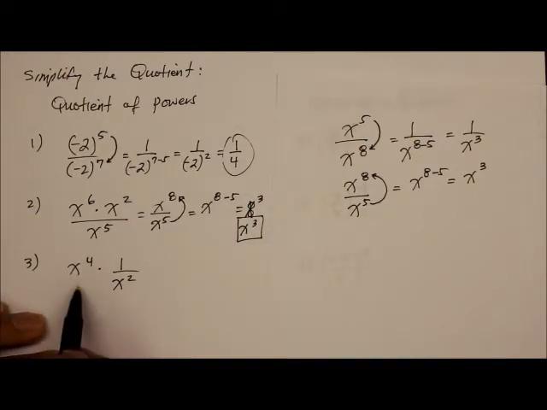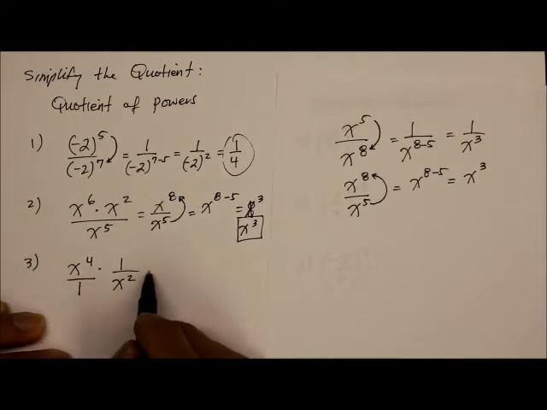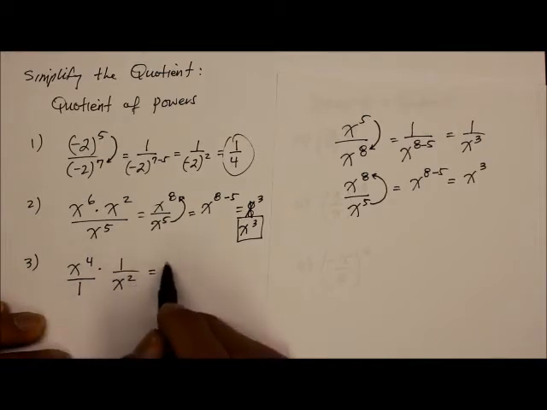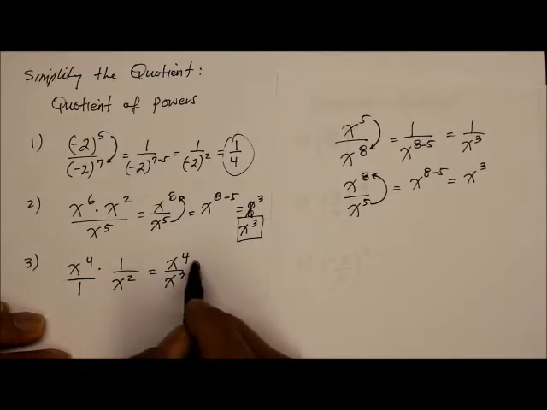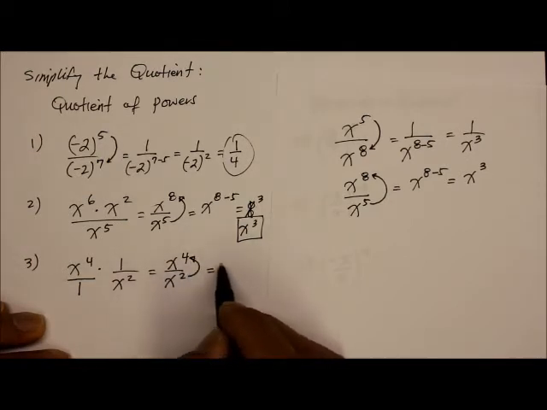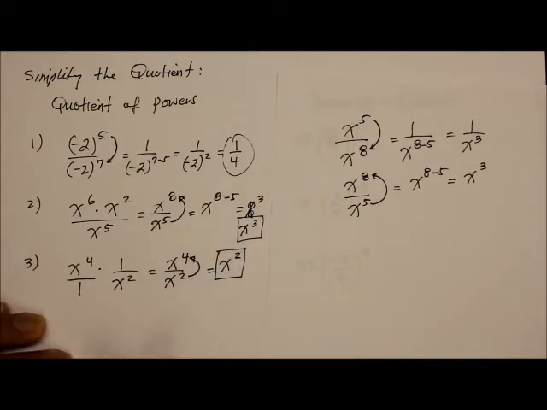And finally, yeah, you learned this in elementary school. When you have a fraction, when you're multiplying or adding or subtracting, try to match it up by making this over 1. So in this case, when you multiply across, you get x to the 4th over x to the second power. Again, the smaller exponent goes to the bigger exponent and subtract, so you end up with x to the second power. There you go.